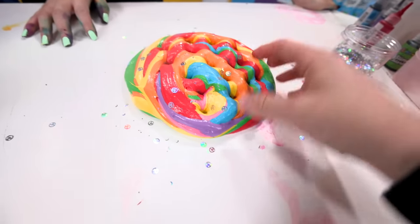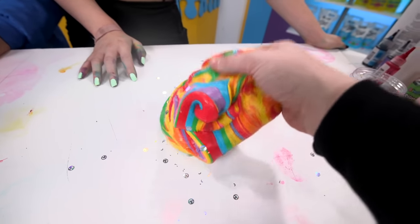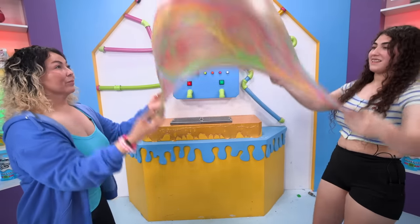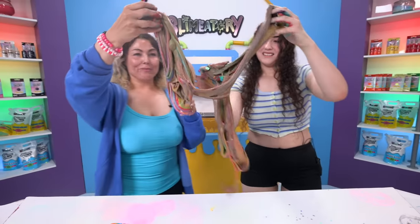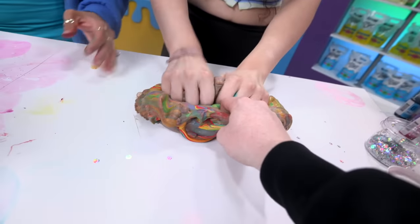Fluffy slime, yeah, you haven't felt that in a while. Whoa. It's so shaky. Wow, this is so cool though. I wanna make a bubble. Come on. Yay! It looks ugly though. Ooh. It looks ugly. This went back to brown. It went back to the color it was. Even worse brown than it was before.